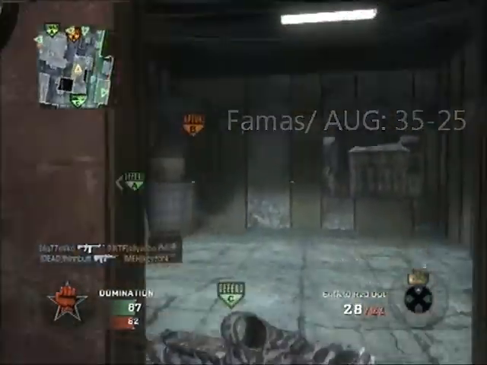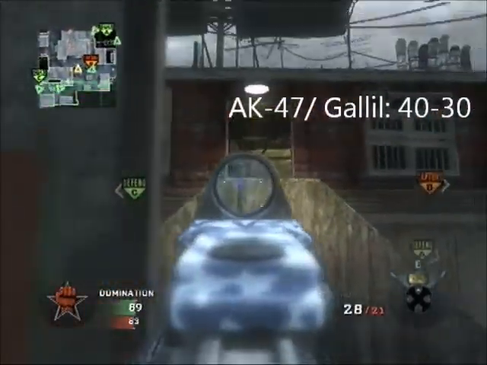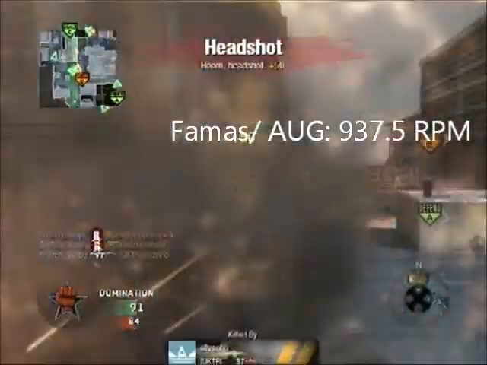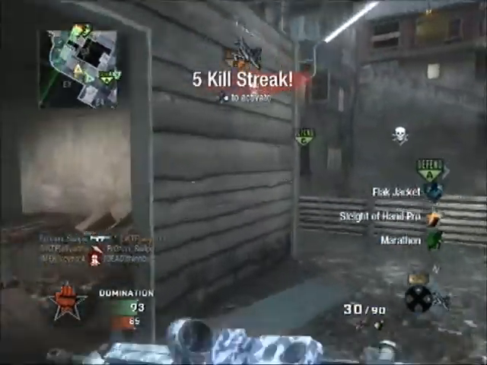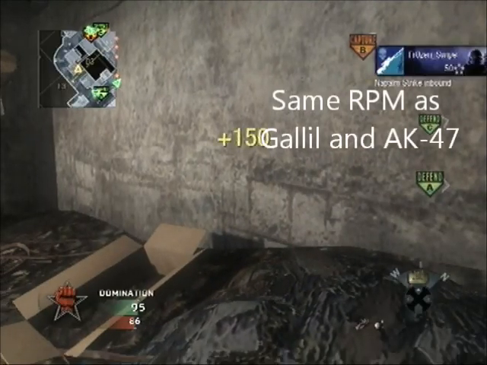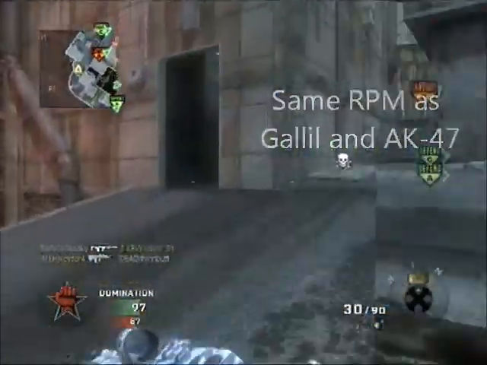And compared to some of the higher damage assault rifles like the AK and the Galil, which do 40 to 30, it's quite low. However, the FAMAS and the AUG compensate for this with a very fast 937.5 RPM, which compensates for the lower damage. However, the Enfield doesn't have that high rate of fire. It has the slower 750 RPM of the Galil and the AK.